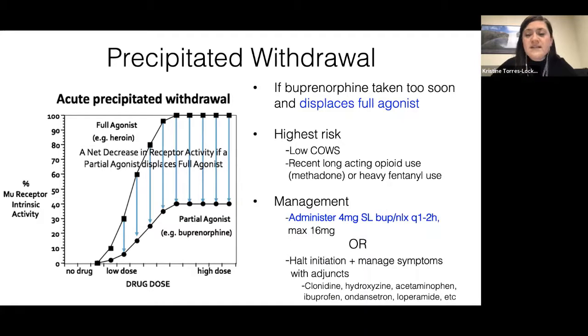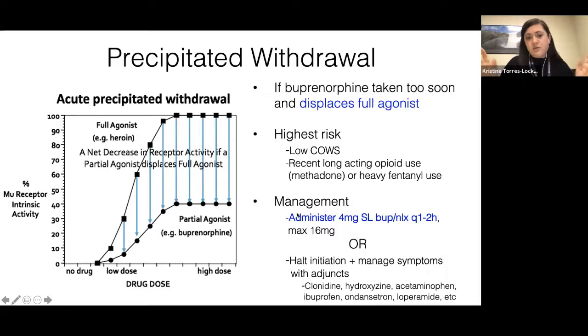And so that's a case where maybe you want to consult the addiction specialist at your hospital, just to help out with that transition, because it can be a little tricky. And then the other case is if someone's a heavy fentanyl IV user. It's a very lipophilic drug, and so it hangs out in fat stores for a really long time. So again, it just hangs out in the body for a while, so it can be a tough transition to start buprenorphine. So in those cases, I would say talk to an addiction specialist, but if you have a COWS of 8, you should feel comfortable starting.